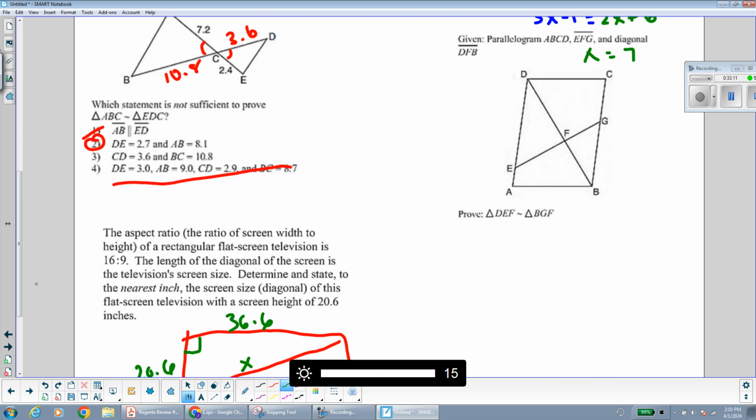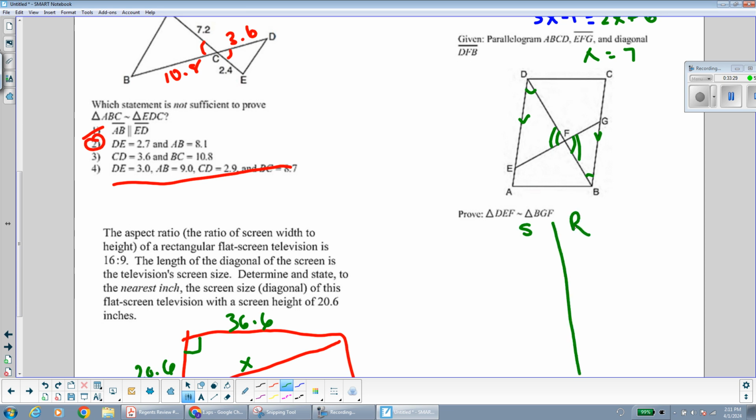Okay. Here we have a proof. We're just proving the triangles similar. It's going to be a simple AA. We have a parallelogram. Opposite sides are parallel. So you know we have those congruent alternate interior angles, and we also have the vertical angles. Super easy. Gonna write this up super quickly, not putting the givens just for lack of space and time, but you do need to put them, so please make sure that you do.